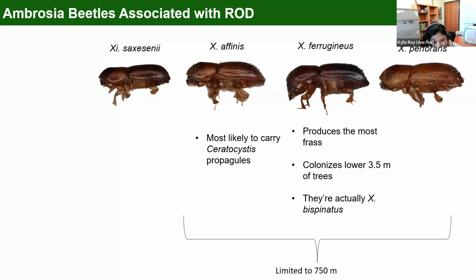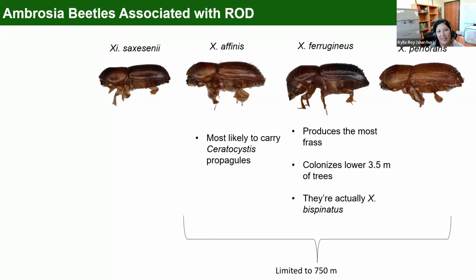And not to confuse anyone, but I figured I might as well start telling people we actually have their name incorrect. They are actually Xyleborus bispinatus. That is work that Ellen Dunkel is leading. Basically we have Xyleborus ferrugineus and Xyleborus bispinatus, both species historically in Hawaii, but recent collections have all been Xyleborus bispinatus. So maybe just ignore that, because I'm going to call them Xyleborus ferrugineus for the rest of this presentation.